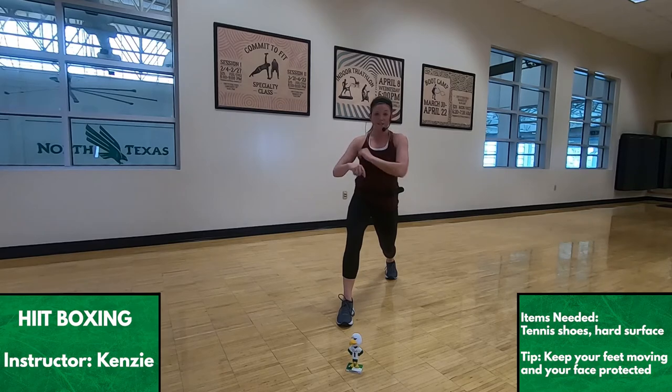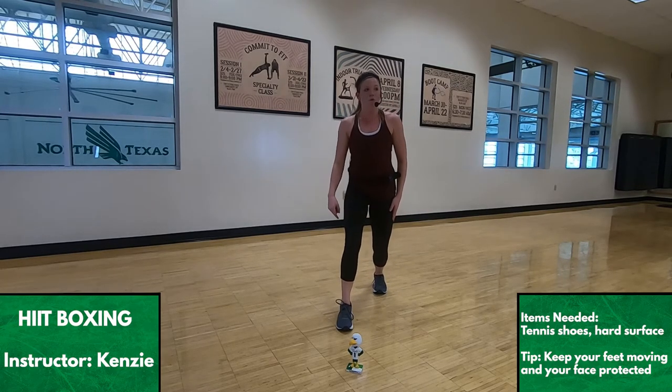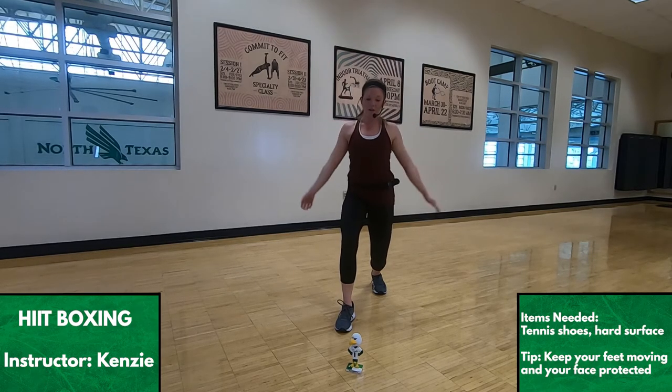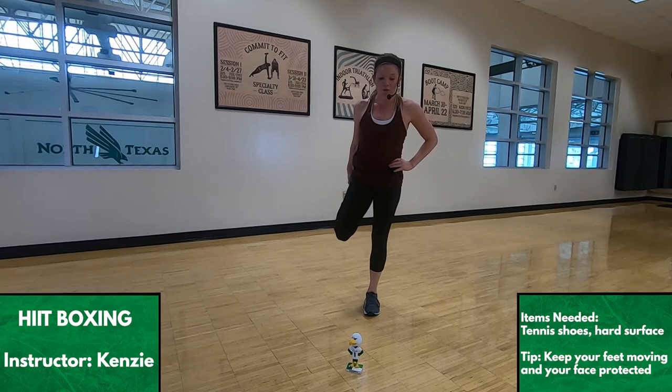All right, go ahead and step your right foot in a little bit closer. Push your heel down to the floor as far as you can to get that calf stretch. You're gonna bring your right arm behind you for that tricep stretch. Nice deep breath. Keep your chin up tall. Good. All right, go ahead and grab your left foot, toe behind you for that quad stretch.